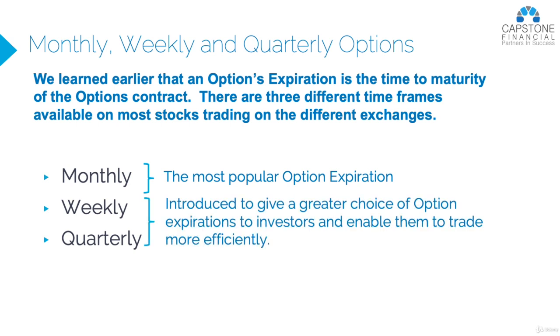Weekly and quarterly options give the option buyer or the option seller more flexibility as to whether or not they would like to hedge against an earnings call, whether or not they would like to take a position on some sort of a product launch. For example, if Apple has announced it's going to do its annual product launch presentation, you may buy a call option or a put option, depending on what the rumors are within the presentation itself.